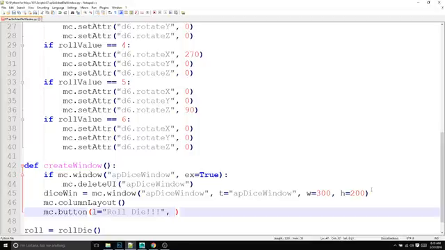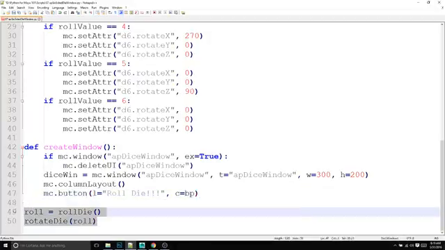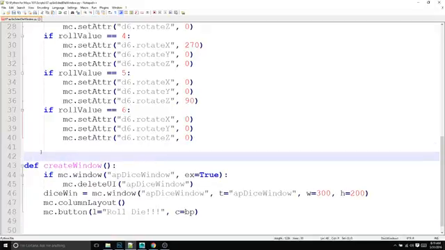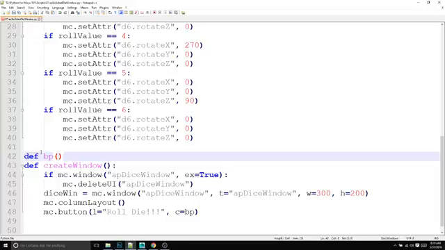And then what are we going to do when we press this button? We're going to want it to control or run all of this, although at this point we don't have it in a function, but that would be a good idea for us to do, so we will do that. So we're going to tell it command. When this button is pressed, we want it to run a command, and let's call this command BP for button press. So I'm going to cut this and put it on top. Button press.